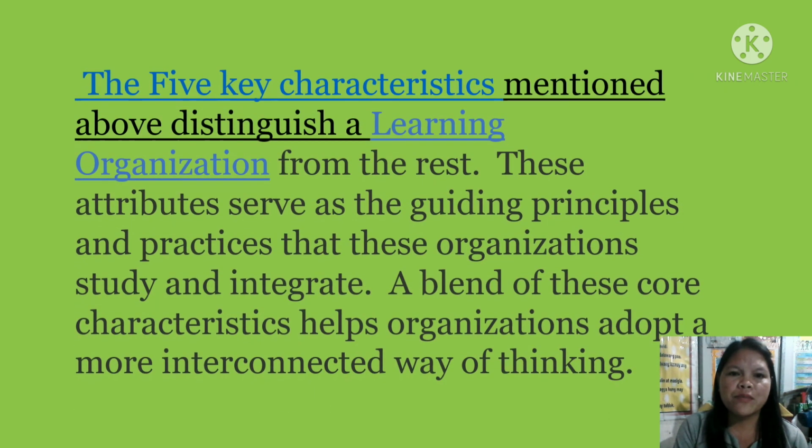The five characteristics mentioned above distinguish a learning organization from the rest. These attributes serve as the guiding principles and practices that these organizations study and integrate. A blend of these core characteristics helps organizations adopt a more interconnected way of thinking. By adopting and mastering these core characteristics, organizations become communities that employees can commit to. That's all about learning organizations and their characteristics.